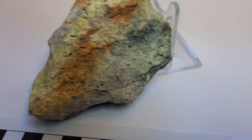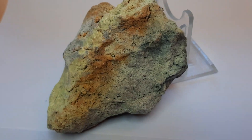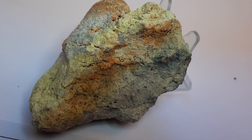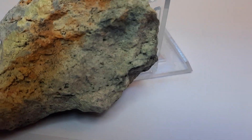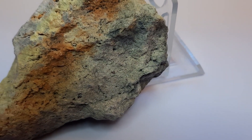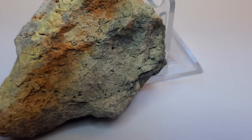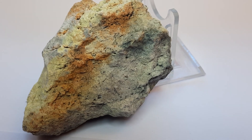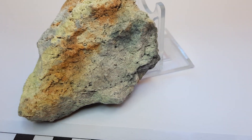Not all of the sample was exposed, obviously. Here we have the yellowish sulfur and the brownish area is more oxidized. This was likely sitting a little bit more in the ground and maybe there were some fractures. This side is not quite as strongly coated with sulfur as the other side.